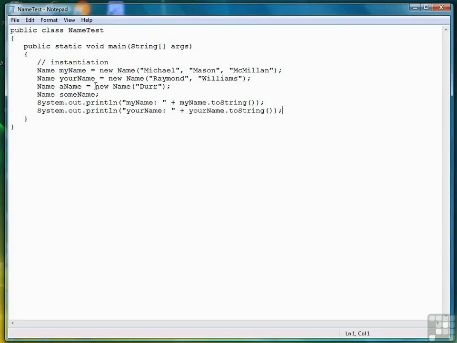So to review, when we instantiate an object, we declare an object just like we would declare a primitive data type, but then we call the constructor by using the keyword new followed by the class name. And then the arguments to the constructor will be whichever set of data we wish to provide to that object, either a full set or a partial set, or an even less or more partial set, depending on how you look at it. And then if we want to display the data, we have a method to do that called toString, which gets called by using the class object name, myName or yourName, followed by the dot operator, followed by the method toString. And even though we don't have any data to pass into the method, we still use the open and close parentheses.